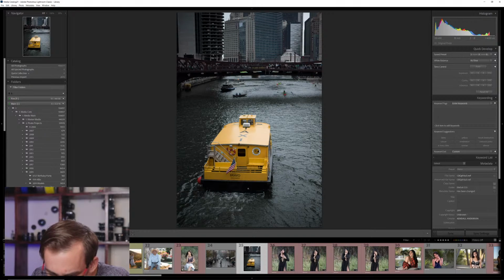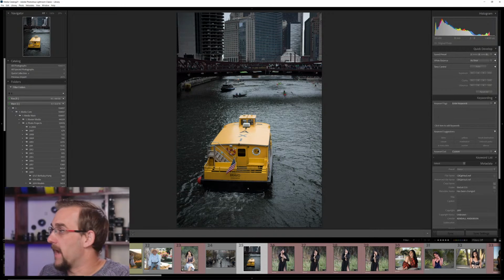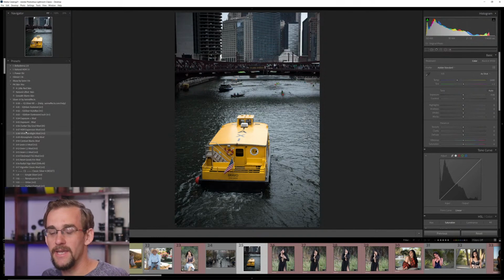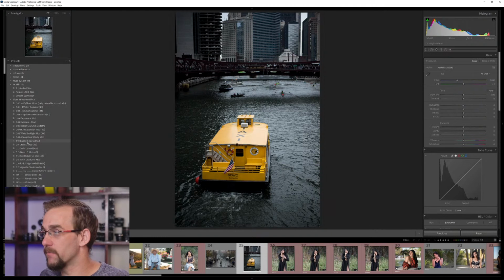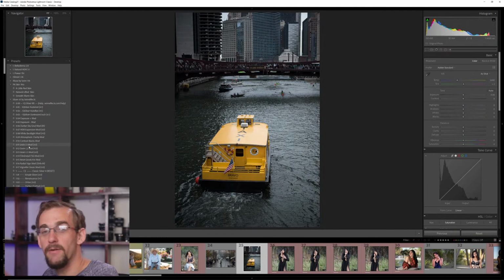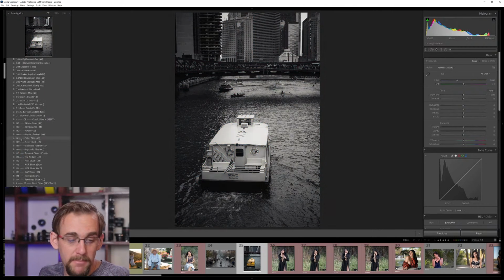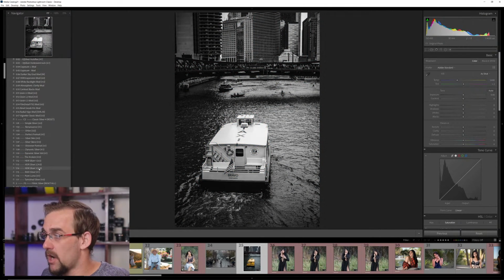Kenneth asks, is it in your opinion just a matter of preference as to doing white balance and exposure before applying these styles? Yeah, I think it is, because again, we're dealing with a raw file. So it really doesn't matter if I go into develop mode, different presets, and I do this intentionally. I design different presets so that some of them lean lighter, some of them lift shadows more, some of them pull highlights more. And I try to name them efficiently in this. There's different levels of contrast.